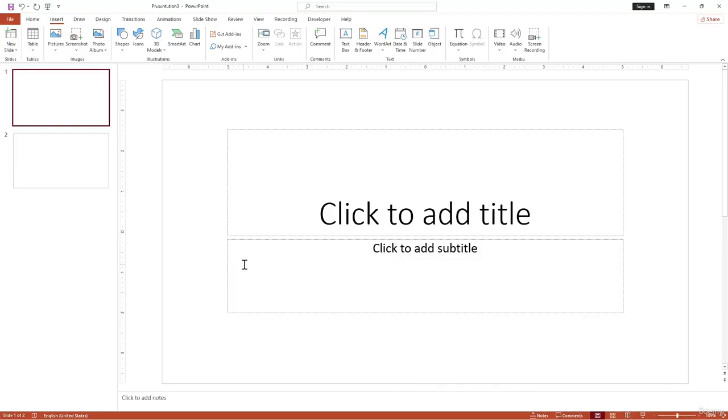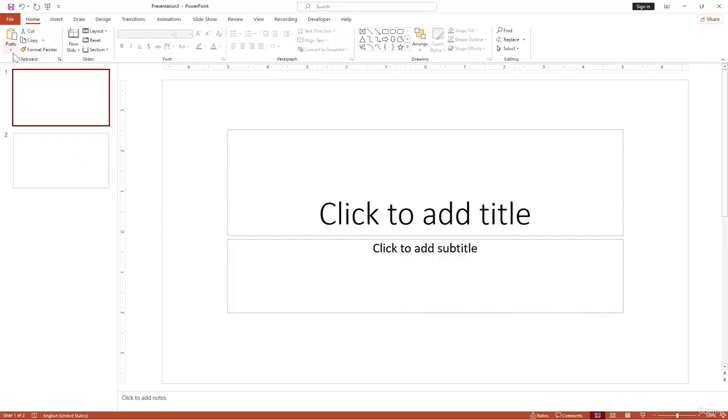So now that you are familiar with the basic layout of the PowerPoint interface, let's explore some of its core features. Here, we will create a slide. To create a new slide, simply click on New Slide here in the Home tab, or use Control M for a new slide.